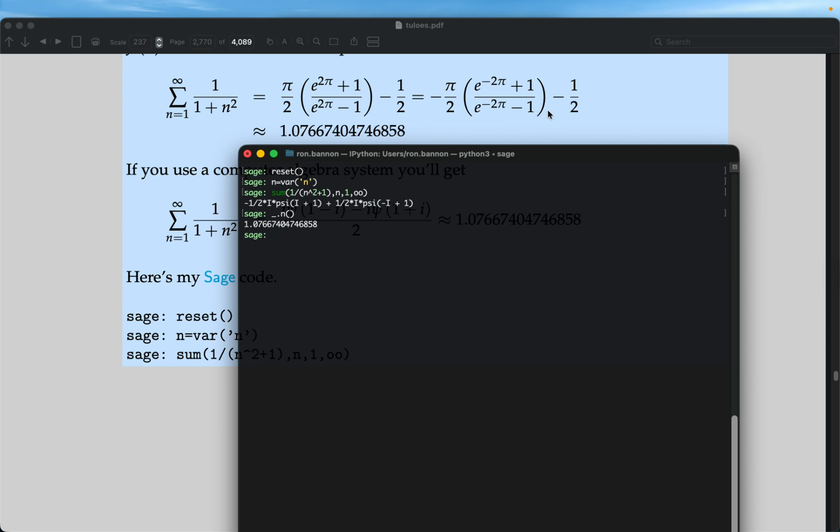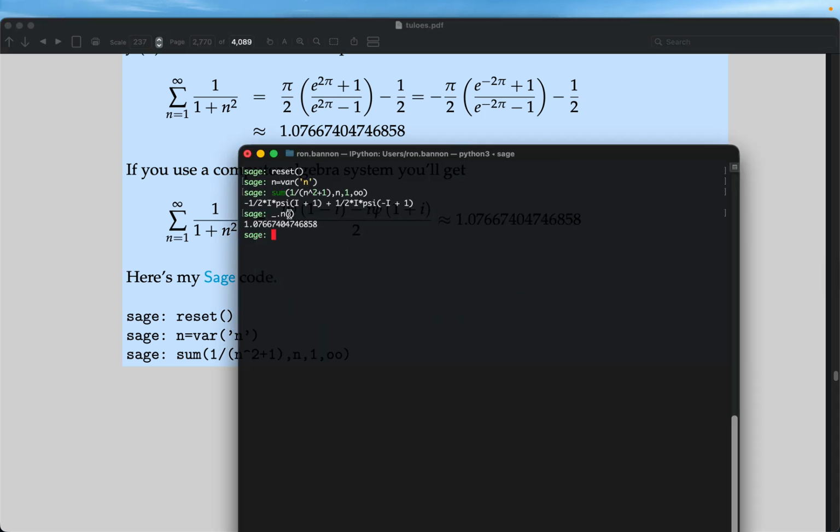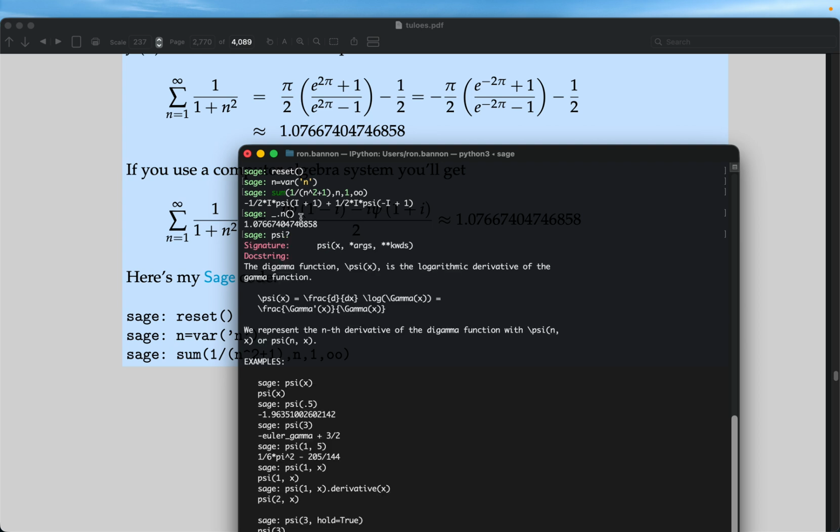Now granted, I do prefer my answer here. Well, of course I do, it's my answer. However, I noticed that the computer algebra system does this over here. You might have to look up this function here. And the way to do that in Sage, if you want to, you could just type in psi with the question mark, and let's see what comes up. All right. Now, granted, you'd have to read through that and understand what it's saying. And sometimes it talks to you in code. For example, over here, it is talking to me in code. What's that code? They're talking to me in LaTeX. And you should become familiar with that because a lot of mathematics is spoken that way.